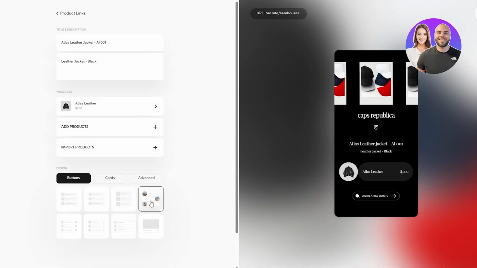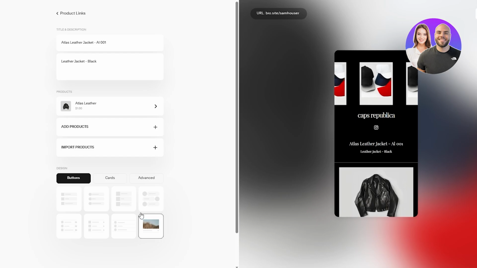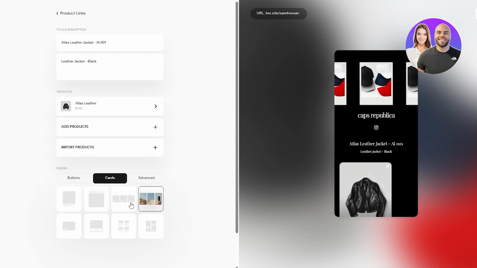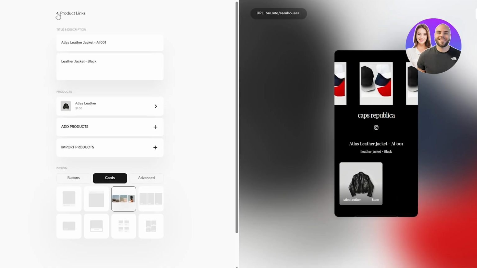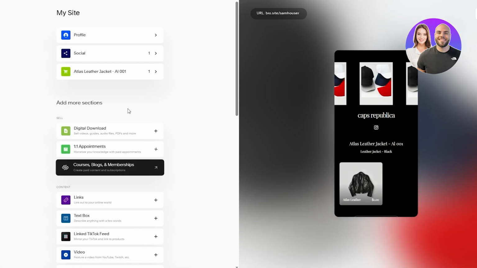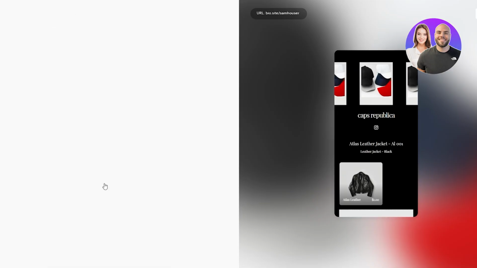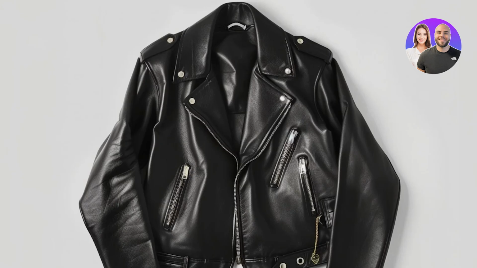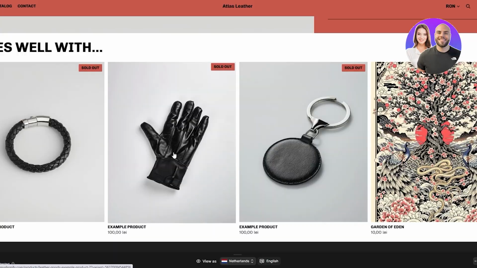Now, if we go back, we can go ahead and change the cards, change it to however we want it to. So I think this looks much better. So that way we can now add multiple different product links within our store. So one is down. Let's go ahead and add another one. Scroll down, click on the link section, come back here. I do think that I have another product, which is I think a cap or a glove. Yeah, we have a glove.